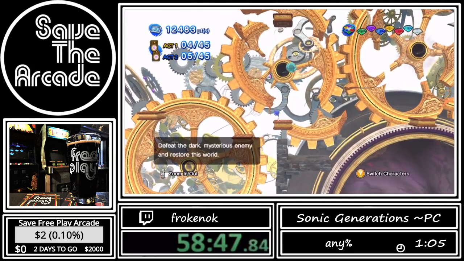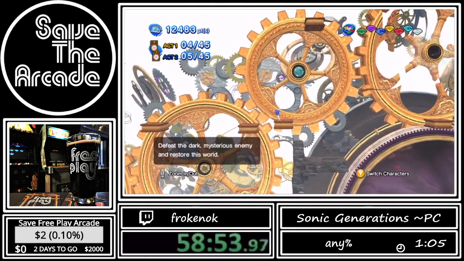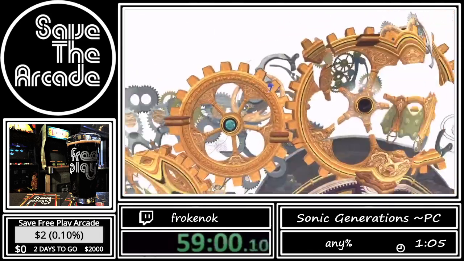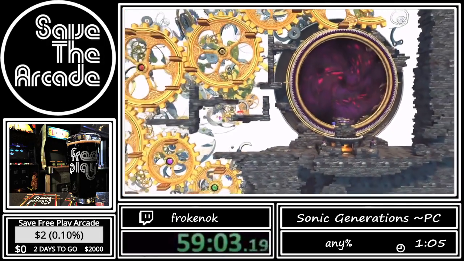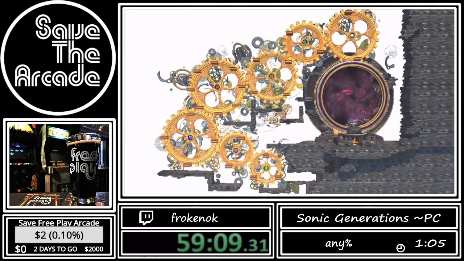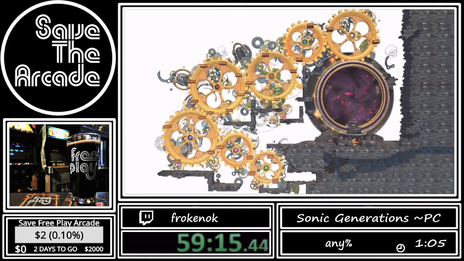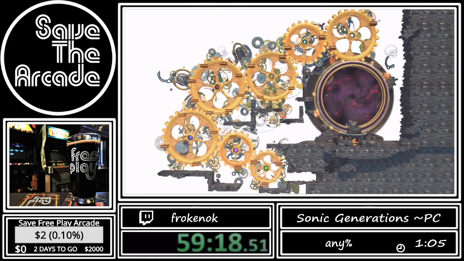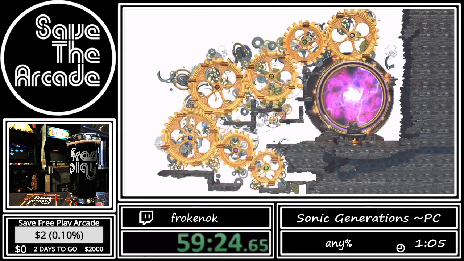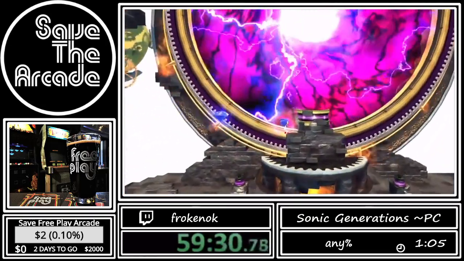Gotta put those Chaos Emeralds there. Turn the cog so I can open the gate to the final boss. There you go. Alright. Open the Dracula gate.